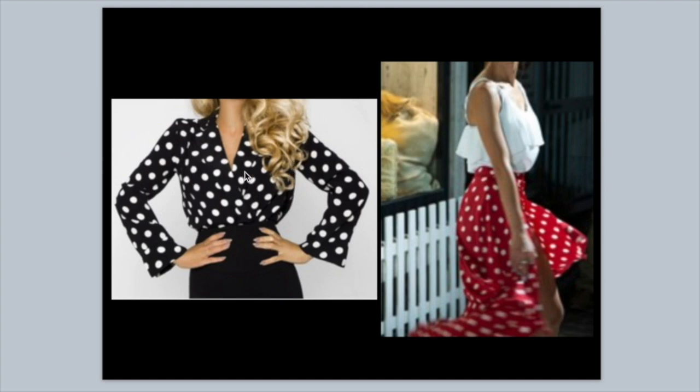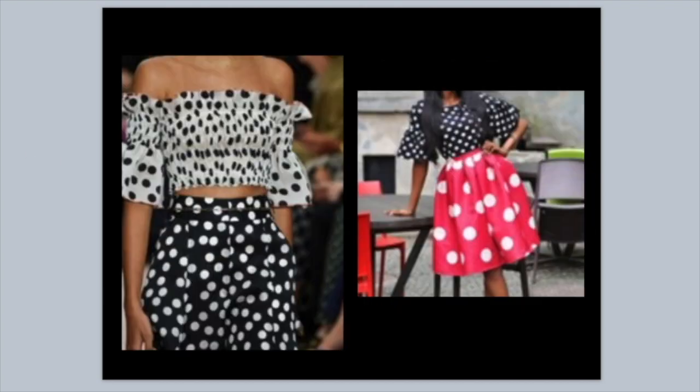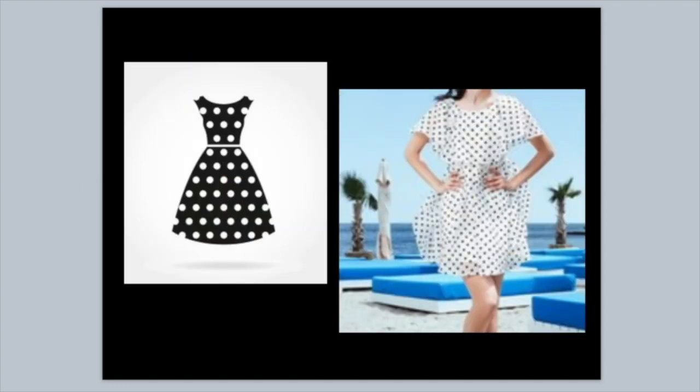And here we have a polka dot top to go with a solid color bottom. And the reverse is true here, where it's a solid top with a polka dot bottom. And then you can really play around and experiment and try different combinations, top and bottom, different color combinations, and so on. And you can add dresses, right? Different design of dresses in solid colors or polka dots, so that you're starting to build a group.